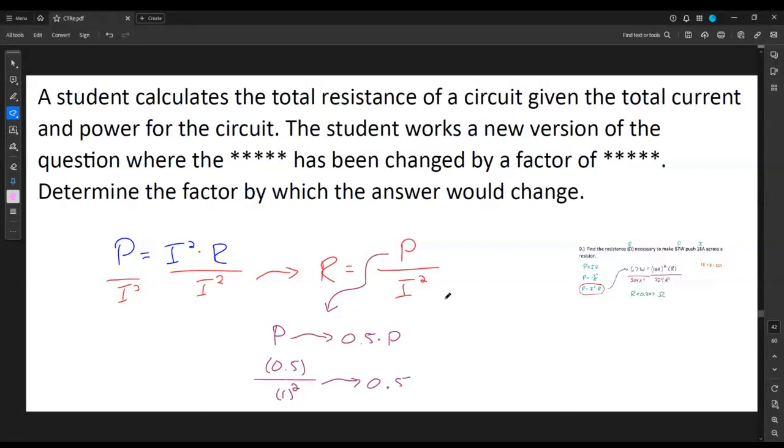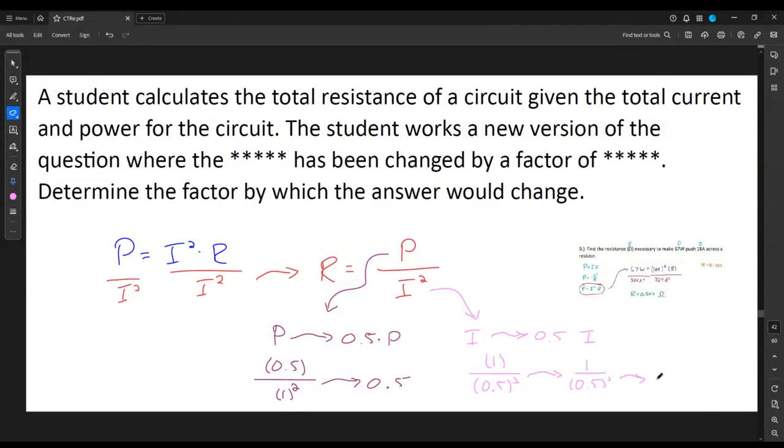Okay, then if we look at the current, this one's in a bit more of an interesting spot. If we take this current, multiply it by some factor to adjust it, work a new version of this question, and then compare those, it'll go through a similar process. If the power is unaffected, then the ratio is 1, it's left alone. Then the ratio of the new current compared to the old current is 0.5, the same thing we would get if we were to stack these in a fraction and reduce. Then we get 0.5 here, and then squared because of the formula. So it reduces down to 1 over 0.5 squared.